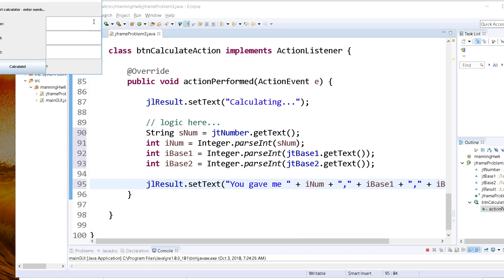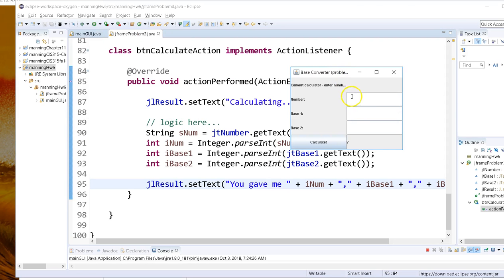Let's see if this part is working. Type in a number. Let's go 10, base 10. And if I want to convert it to a base, I'll say base 16. Well, that should come out to be an A in base 16. Let's make it a little simpler.